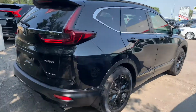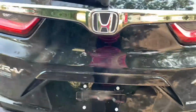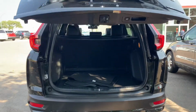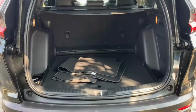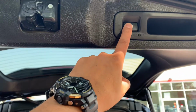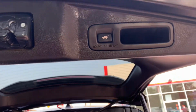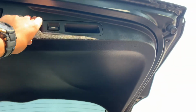So this trim is above the Touring, giving you a little extra with all of its blacked out looks. You'll have a remote touchless tailgate, which you can easily just put your foot underneath and kick when the vehicle's not running. You got the lowest loading surface, the widest as well, and the biggest opening. This is also programmable. You can set it up to where you'd like. It's just a simple hold of a button. And now it's always going to be at that position until you reset it again. It goes quite high.